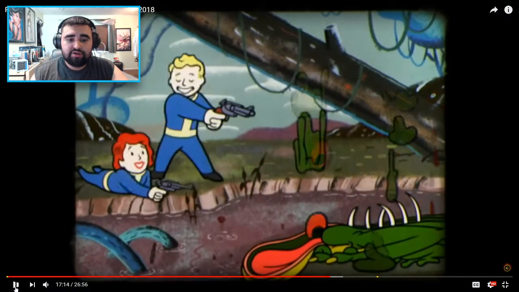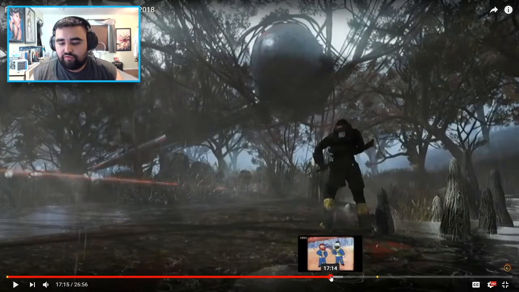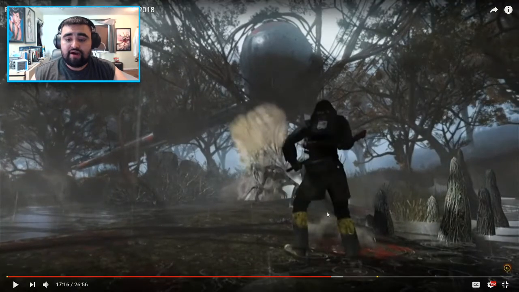Right here, these two characters appear to be holding what looked like revolvers, or those two Volt characters. Let's go ahead and take a look. Yeah, these two Volt characters look like they're holding revolvers, and I'm pretty sure revolvers will be in the game, so maybe 44s, 45s, 357s, some kind of revolver in the game. 38s, who knows.